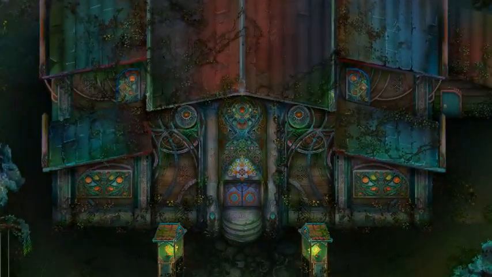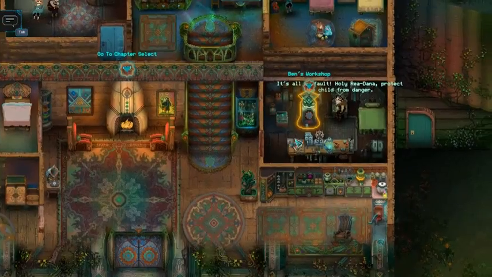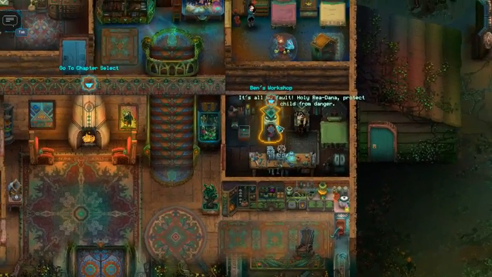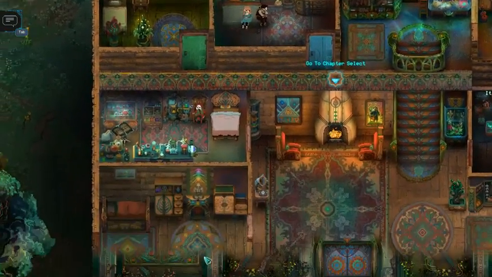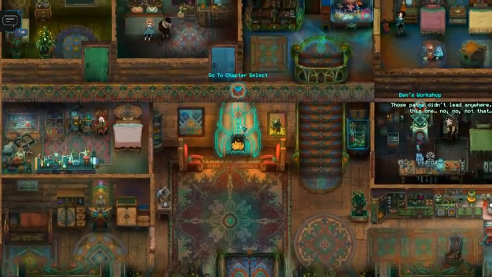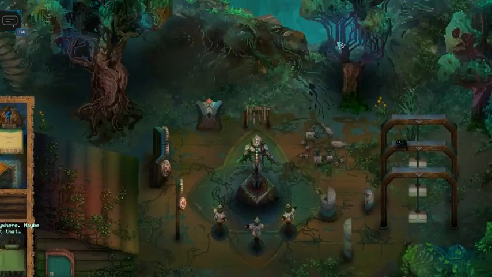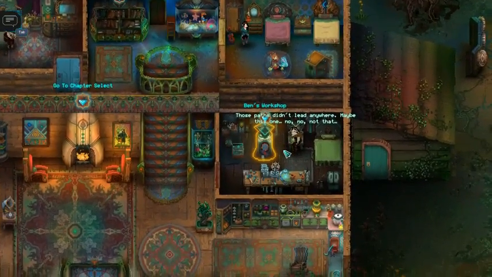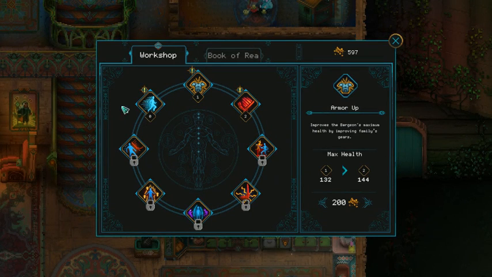Okay, so it looks like Kevin found the knives or the daggers and ran off. So that advances that story. So at some point, I'm guessing we'll rescue him and then he'll become playable. Alright, so let's go to the workshop and see what we have enough to do.